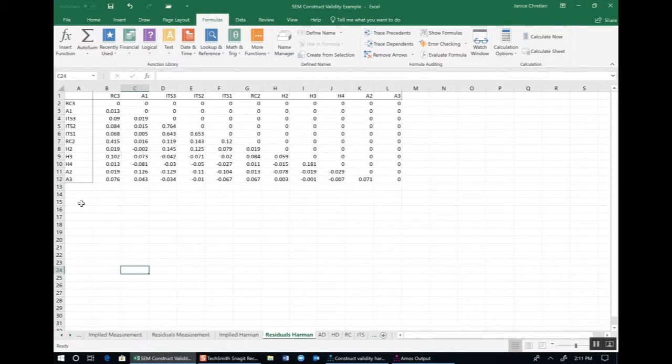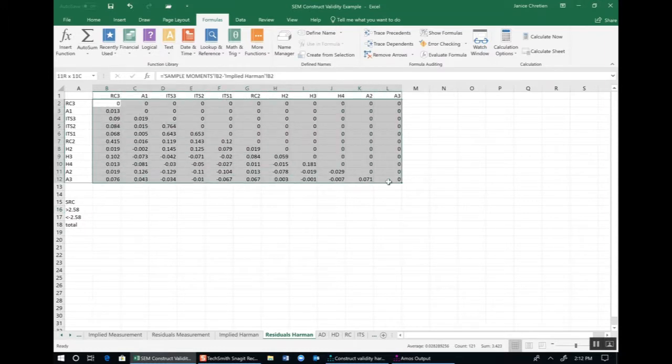But I also need to find my standardized residual correlation values on both models, how many I have, and this is similar, in that it needs to be within a range. So we want to know if we have any greater than 2.58 or any smaller than negative 2.58, and then my total. And again, I'm doing the same thing on both of these models. I'm just going to show you this one on the Harmon model, and we're going to do it the same way.